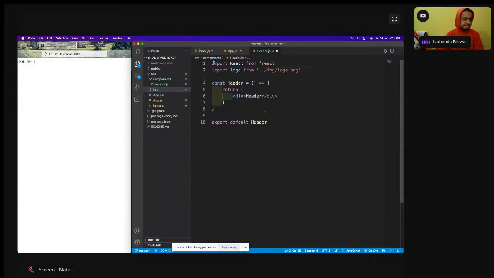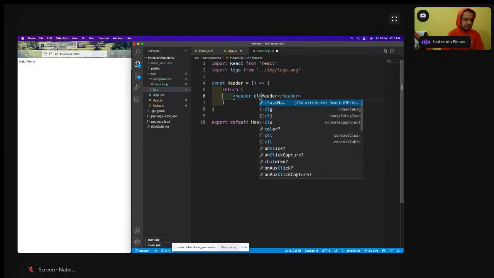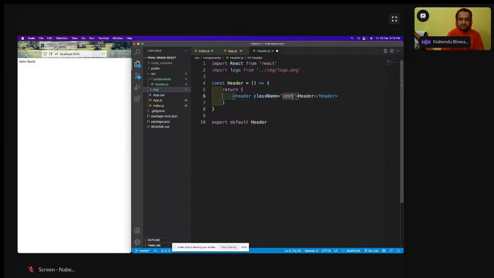Then header and className equal to center, and image src logo and logo. This is how we show the logo. Okay, so I'll do this, but the header will not show because we have to show it there.